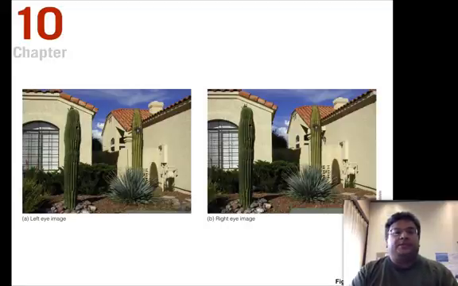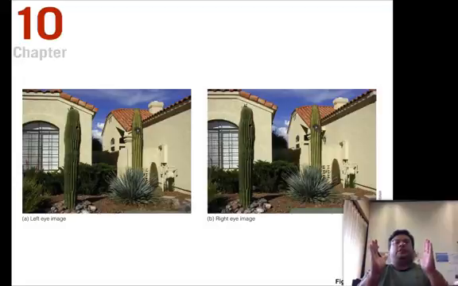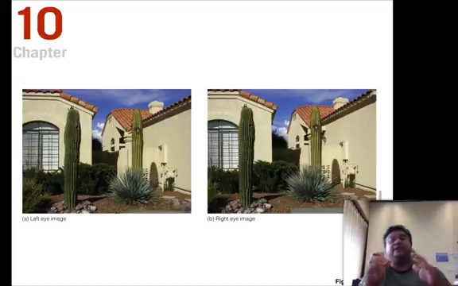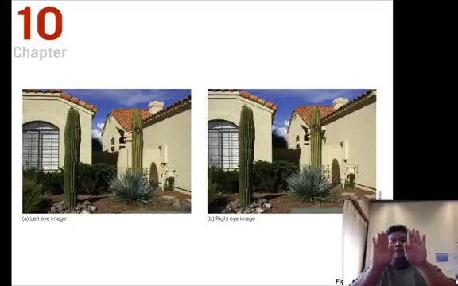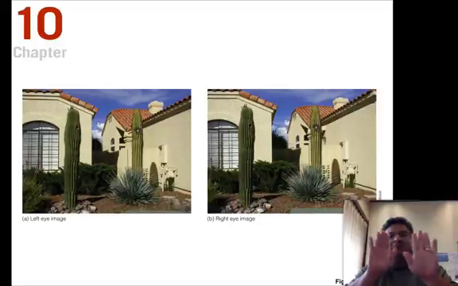Here we have an example of a stereograph, right? And what this is, is two slightly different images. Basically, what they did was they took a picture, and then they walked a few steps off. It looks to me to the left. They walked a few steps to the left, and then they took the exact same picture again, another picture. And then you take those two pictures and project them one to each eye, and what you should get is this three-dimensional effect. I've actually tried this, building a little stereoscope, and it works really well.